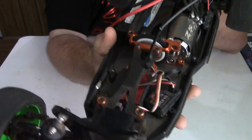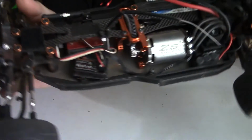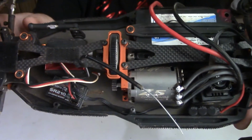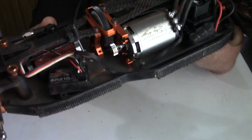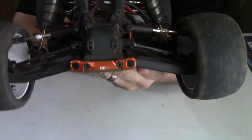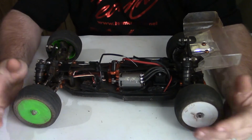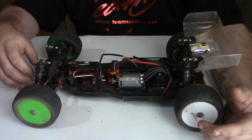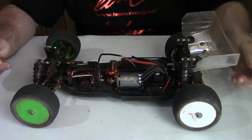Like I was saying, all that aluminum that you see behind the bumper, the center diff, or the center slipper assembly, has aluminum mounts in the front and rear. The motor mount is aluminum. And then you have the A, B, C, and D blocks, which are all aluminum. They use the little square inserts to adjust the various settings, whether it be kick up in the front, anti-squat in the rear, or toe in the rear.